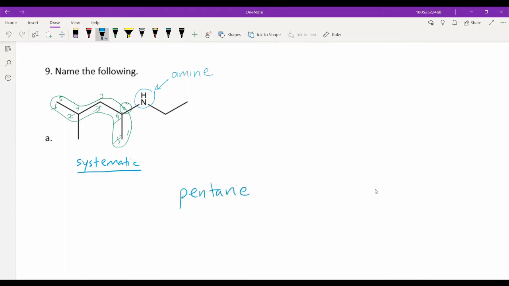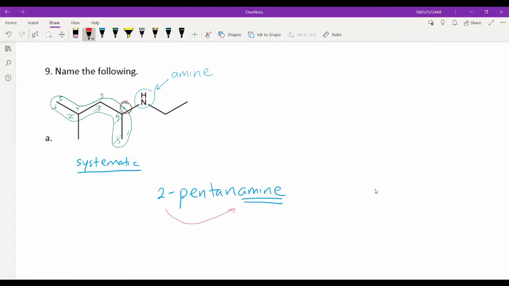But like before, we get rid of the normal ending, like if it was a double bond, we'd call it ene. And for these functional groups, we get rid of just the e at the end, and then we put whatever the suffix is. So it's actually pentanamine. I think most people say pentanamine. And we're going to put a 2 here to denote this is where the amine is, on the second carbon.